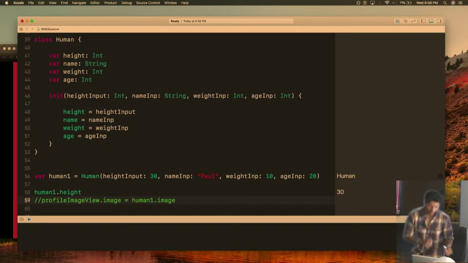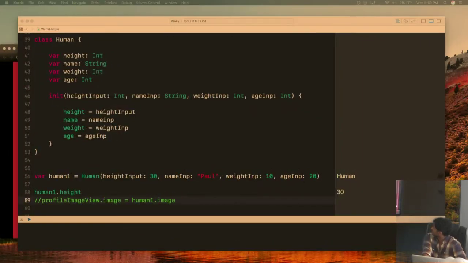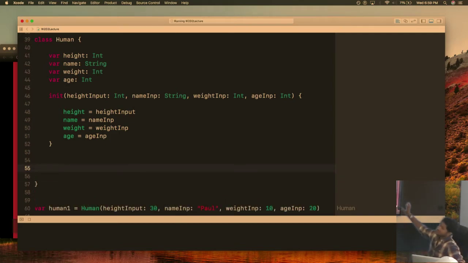Cool. So now, what is next? Attaching functions to classes. This init function is a required function in every single class. You can also add additional functions.